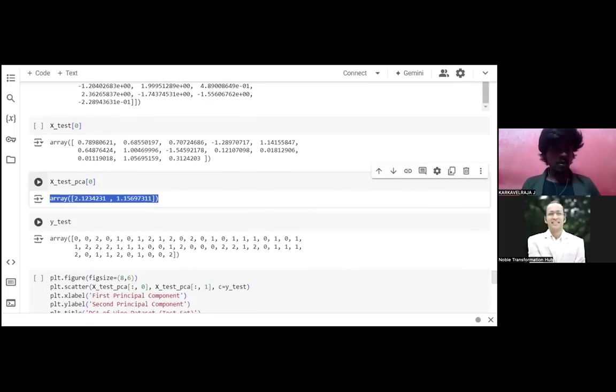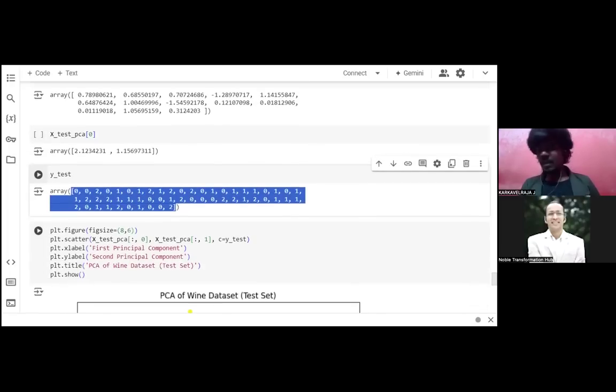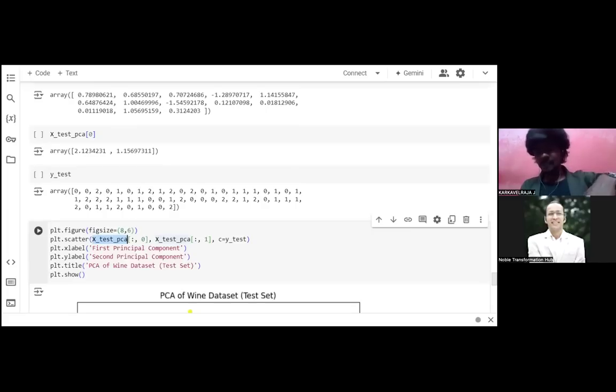Now y test, which is the output, I'm just having 0 1 2, a combination of it. Same thing I'm going to do, but for the test data. 0 dimension, first dimension. Now C is the color. Earlier we used y train, now we are giving y test. That's the only difference.